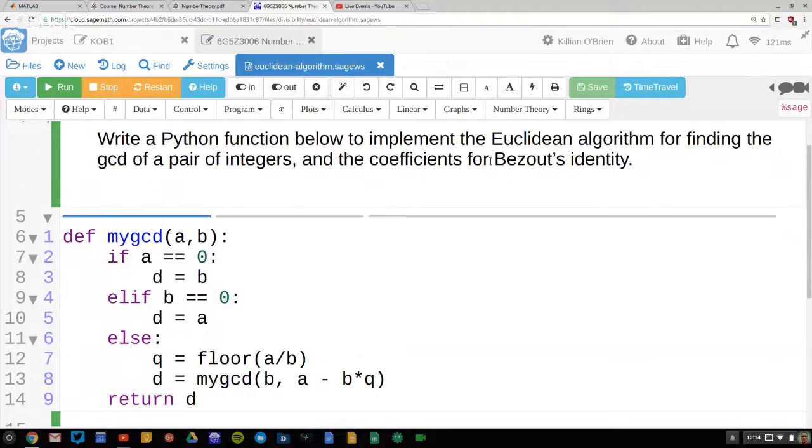So if you think what happens when the computer tries to execute this on any given pair of inputs, well, if A and B, if neither of them are 0, it skips out these two if statements, sets Q to be the floor of A over B, and this is effectively carrying out the integer division with remainder. It then asks itself, okay, now execute the function myGCD on the second number B, and this quantity here is R1. Okay? And it goes back into it again.